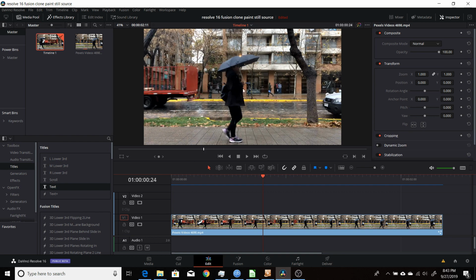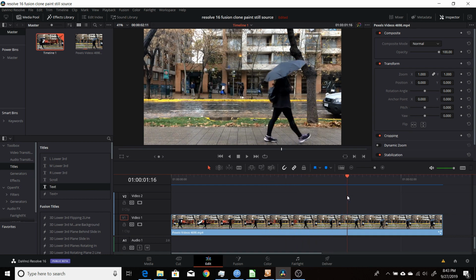So I could right now say if I want to remove this woman with her umbrella from this frame, I could take a frame from a later point when she's not in that area, and then I could actually use the paint clone tool in Fusion to remove her, and then I just have to go frame by frame and remove her, and then just change the spot to remove her from all the frames she's in.